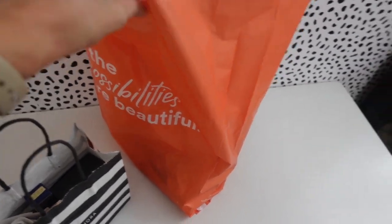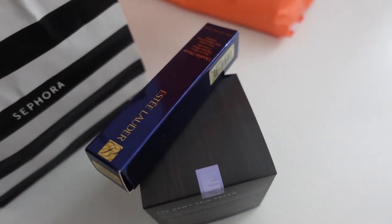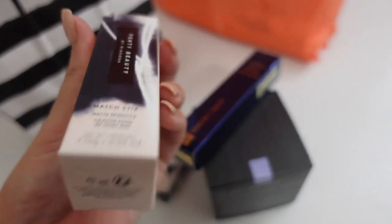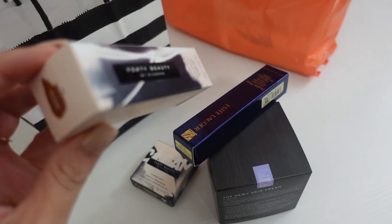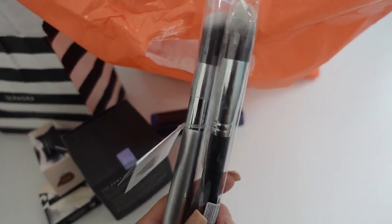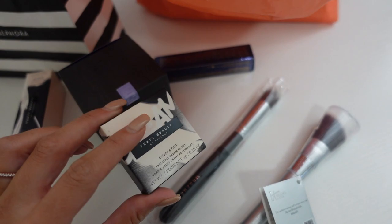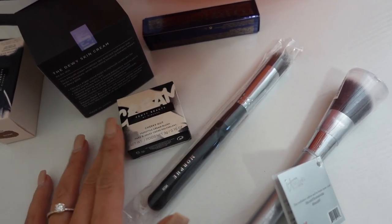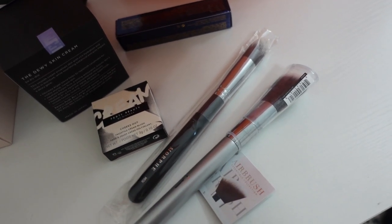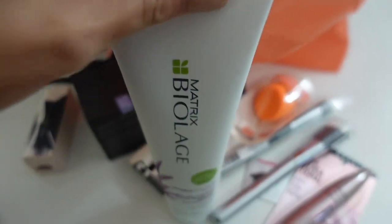I'm back home now. I also stopped at Ulta really quick because I had a 20% off coupon. From Sephora I grabbed the Dewy Skin Cream, another concealer, and two new products I wanted to try — the Fenty Beauty cream blush and the Fenty matte stick cream bronzer. I love Rihanna's brand; I haven't found anything from her line I don't love. At Ulta I was between two brushes for the cream blush — a Morphe one for $12 and an IT Cosmetics one for $24 — and my dumb self forgot to put one back so I bought both. I also grabbed another beauty blender, some Lash Sensational mascara, and stocked up on shampoo and conditioner — I use Biologic Hydrosource.